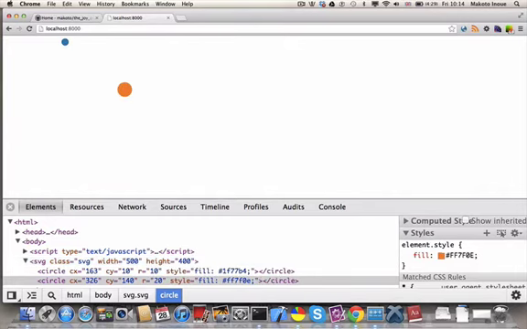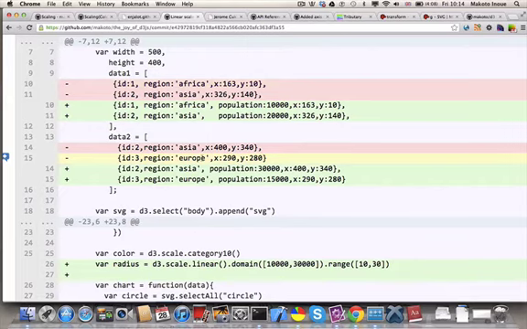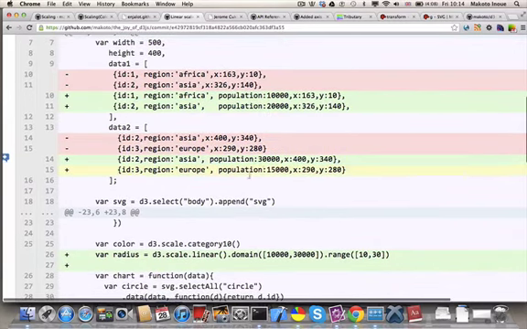And refresh the browser. It's almost identical to the previous commit, except that the circles are bigger. Let's check their elements. Their radii are 10 and 20. Let's look into the commit diff. In lines 10 and 11, I put region and population attributes, and the population is 10,000 and 20,000 respectively. And as in data 2, it has 30,000 and 15,000.